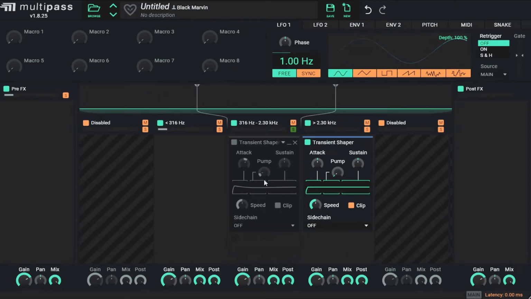You'll hear that it becomes knockier, which you need to be careful with. It can even be too much, but again, for our example, we'll stay with this. And now on the top band.